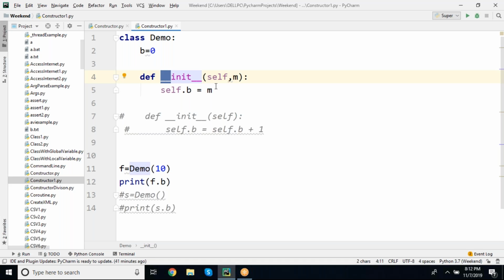First one. Constructor should not be having a return keyword within it.